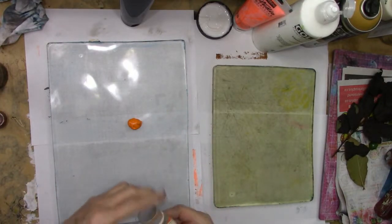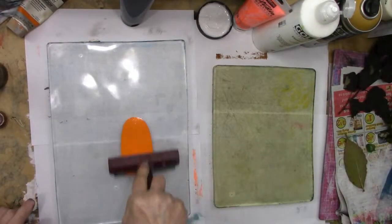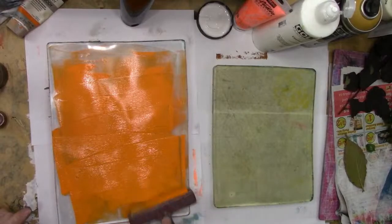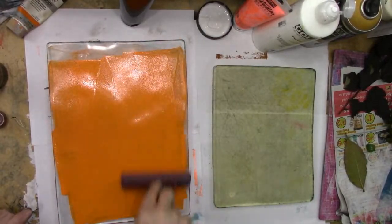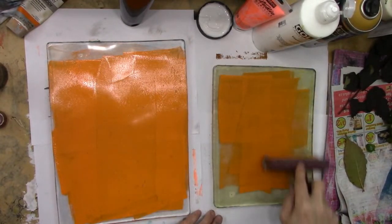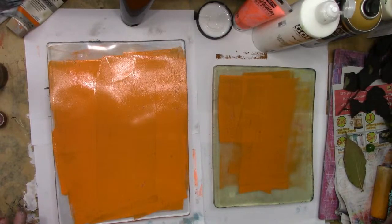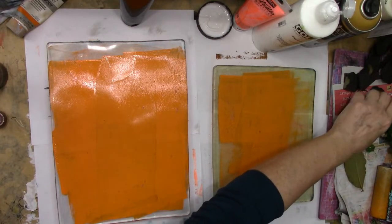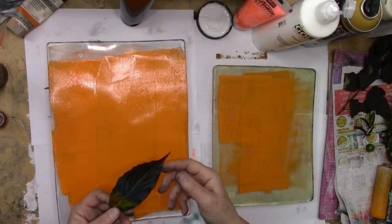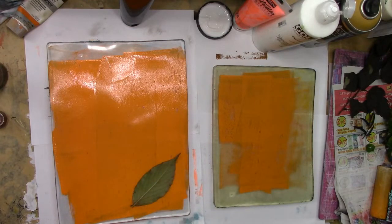This is a Liquitex Cadmium orange, I think. Yep. Okay. This time I'm going to, should I do that? May as well. Just a small bit. Okay, so I think I'm going to put some bigger leaves on first. I'm going to use the backs. No, I'll use the front. This one.